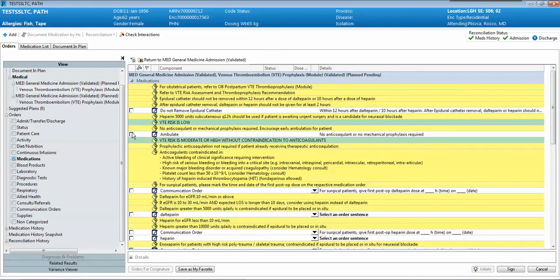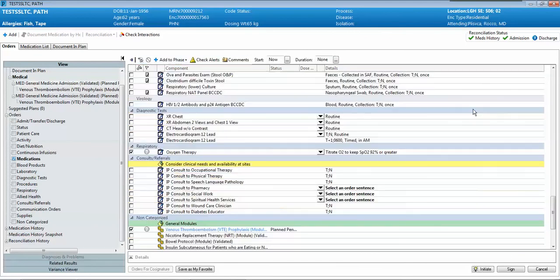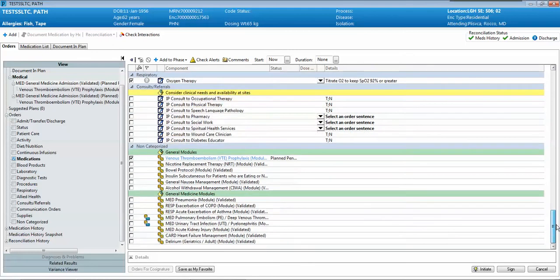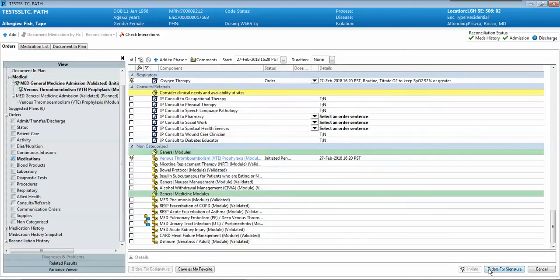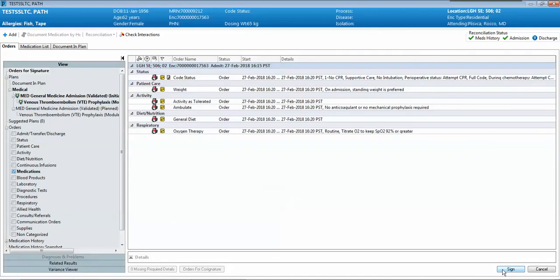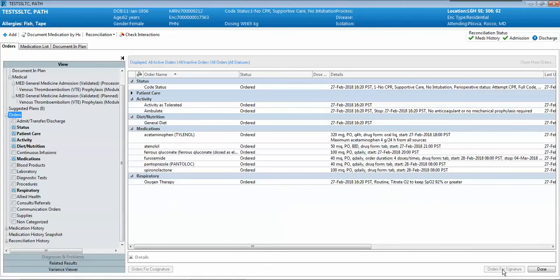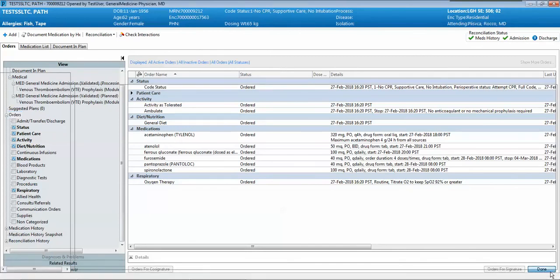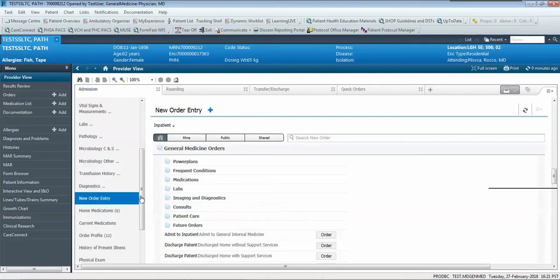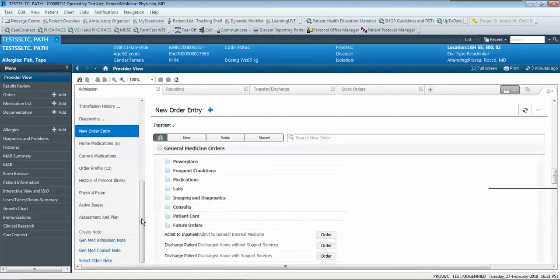I want to make sure that I order a VTE prophylaxis on this patient. And then I'm going to initiate and sign. Now I'm going to go down to the end of the admission page and do an admission note on this patient.